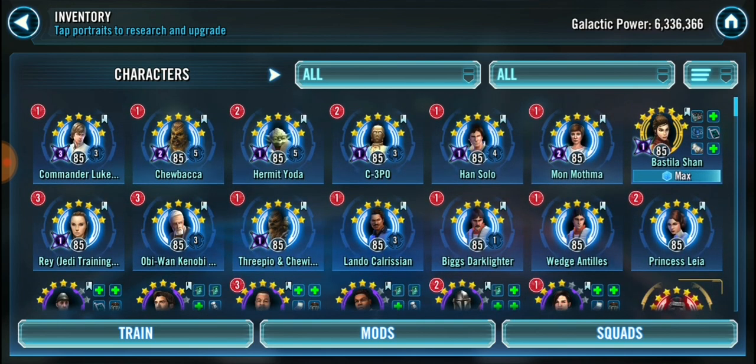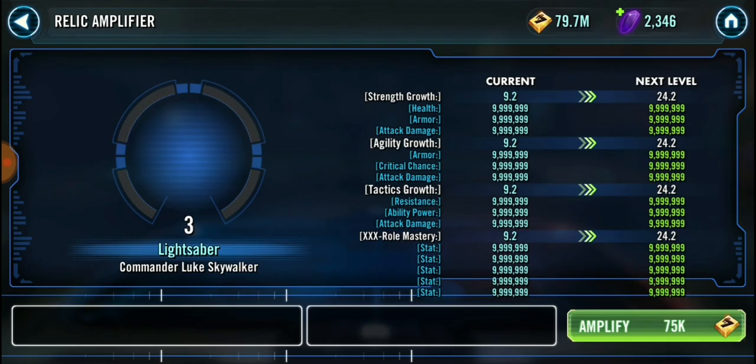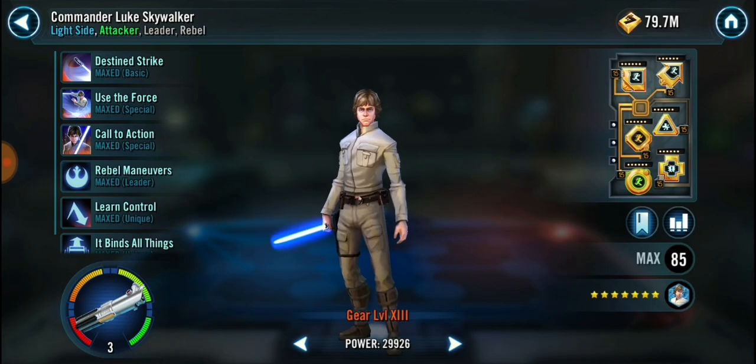Now, Supreme Leader Kylo Ren was, in my opinion, the absolute best first Galactic Legend to go chasing. Reason being, Arena is absolutely amazing. He kept me so good in Arena. I'll flash up a little scorecard of what I've been able to do each and every day, and in terms of that, it just keeps crystal income very good, helps with having to refresh for relic mats and things like that, because essentially this is one of the hardest things, is collecting up all the relic mats.